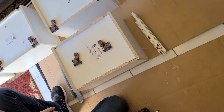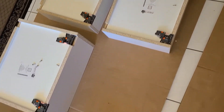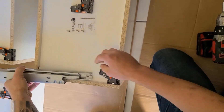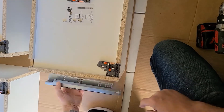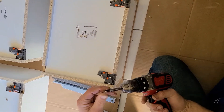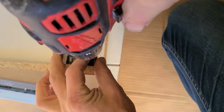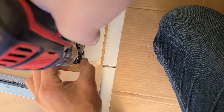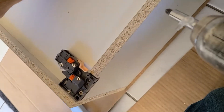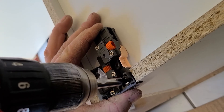Now we're going to put some clips on the drawer boxes. I laid all my pieces out, opened up all the bags, got the clips in position, and now we're just going to screw them all in. The slide is going to come into the clip itself this way — that's the idea. I place them all into position, all my lefts and rights. Pick the screws that are provided and flush mount them. Pick any of the holes that suit the best — just get one in there, and that's all you need to do.